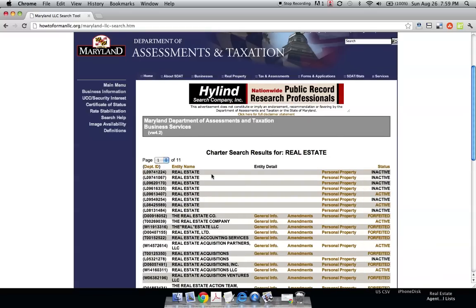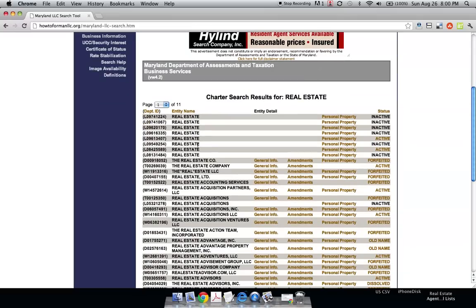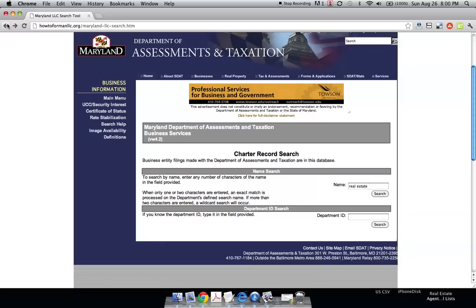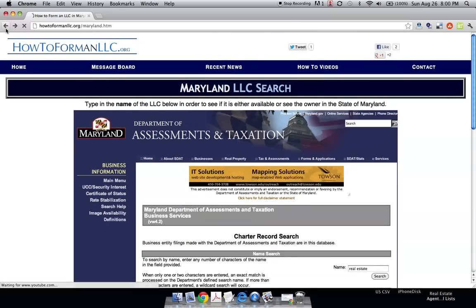Usually it'll say real estate LLC if it was an LLC. This says that it's personal property, so that does not count. Okay, here we go, the real estate LLC. That's really close to real estate LLC, so you have a chance at getting rejected for that. So you might want to try something else, but you weren't looking to do that anyway. That's just to give you an example of how that works.